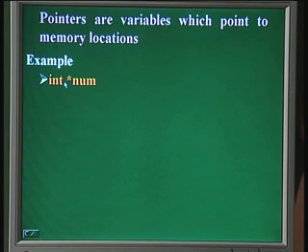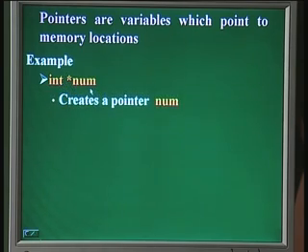So how do we actually put in a pointer? That is using the declaration of the pointer. Here is an example. We defined a pointer called NUM using this declaration. It is type integer, and we use this asterisk operator to define this pointer. The pointer is defined as integer star NUM.